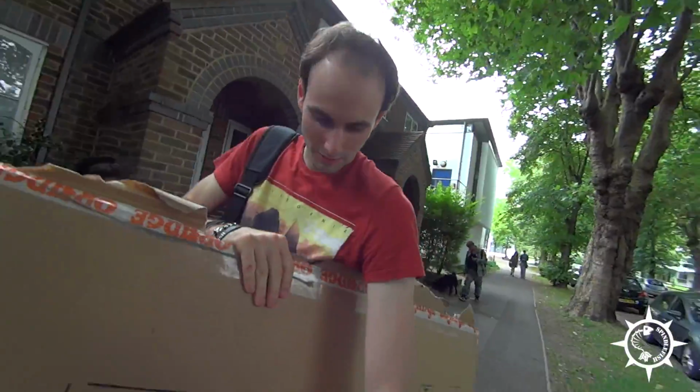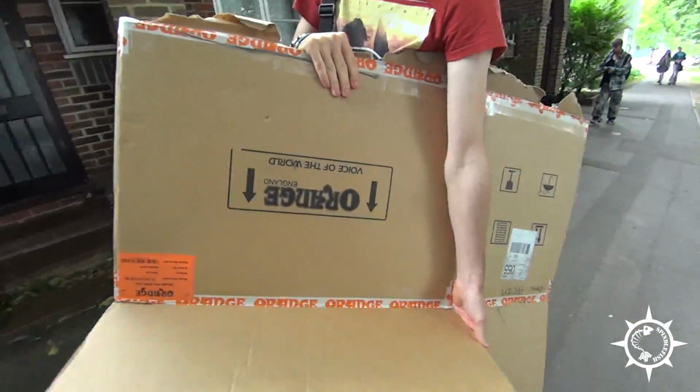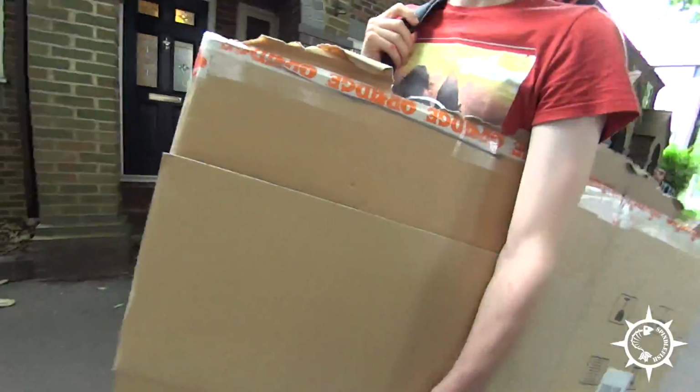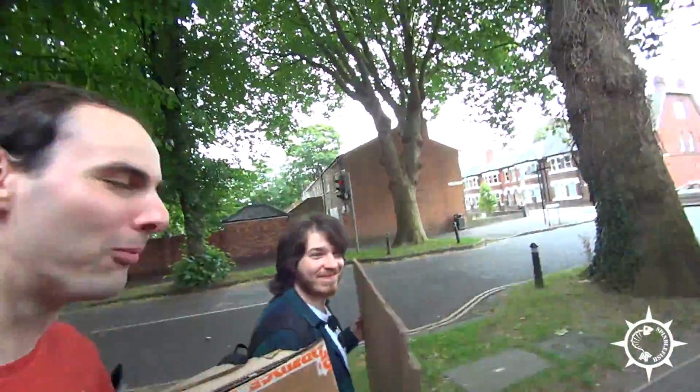What are we doing? We're walking. Where are we walking to, Joe? We are walking to the set. You've got to film you. Why do I have to film me? Because you're going to be on camera later. We are moving to the homeless place, which is on Winchester High Street, and we have a tag along. You don't like being on camera, and yet you've signed up for this. How does that even work? I don't like being on camera at the moment, but I will later. It's our schoolgirl. And here's our little schoolboy.